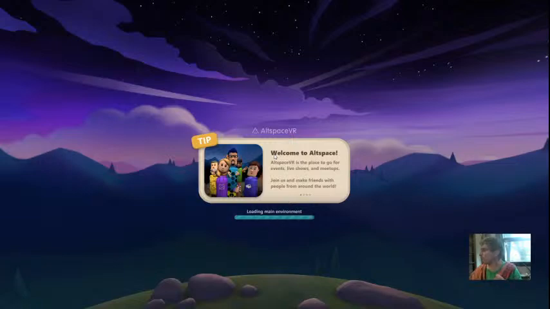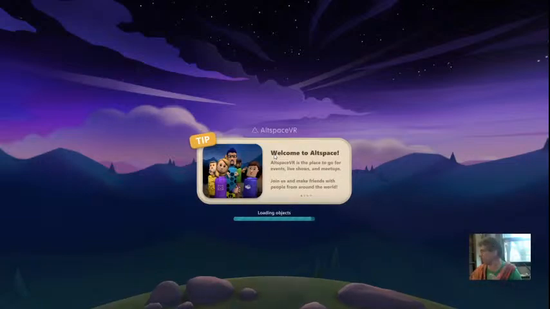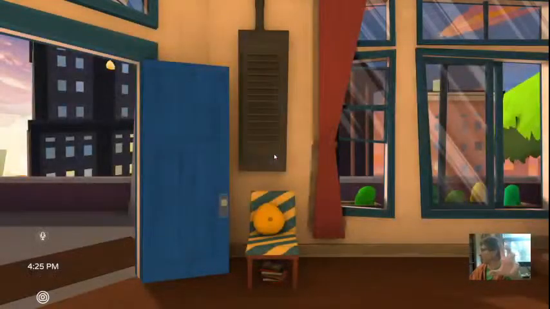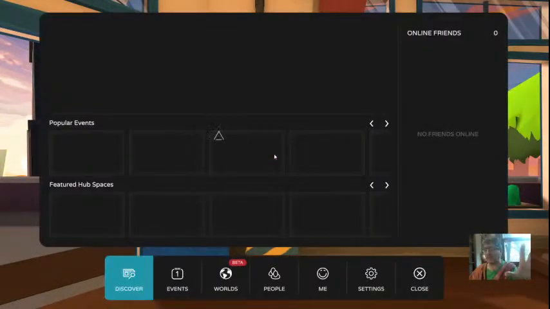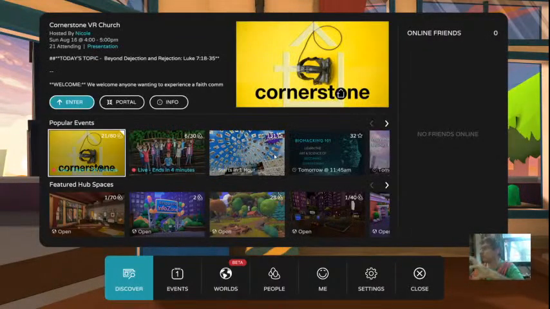I'm going to turn on AltSpace VR, and you will see that AltSpace is both launchable from your web browser, from that account, or you can launch it from your PC, because you have AltSpace as a program on your PC, and you have a web browser. It's just like Roblox. You have Roblox Studio on your PC, and then you have the Roblox website. You do a lot of management from the website, but the program is on your computer, so if you're not online, you can still use it.